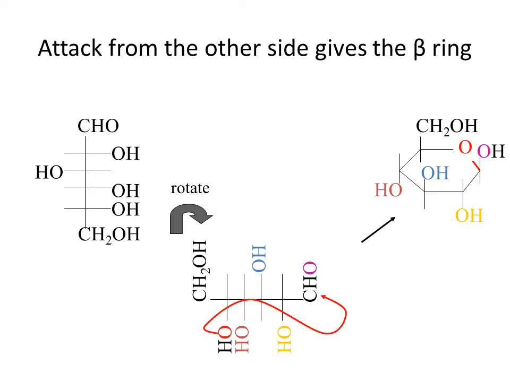If the hydroxyl attacks on the other side of the aldehyde group, which you don't really have to understand how this occurs, but when it does attack from the other side, the hydroxyl group there on that carbon with 2 oxygens attached to it will be up. When you have the hydroxyl group up there, then it's called the beta anomer. The alpha form and the beta form are called anomers of glucose. And all that differs between them is whether that hydroxyl group is either up in the beta form or down in the alpha form.